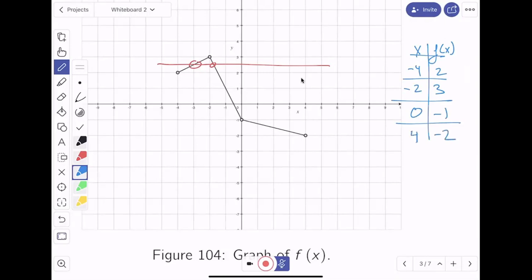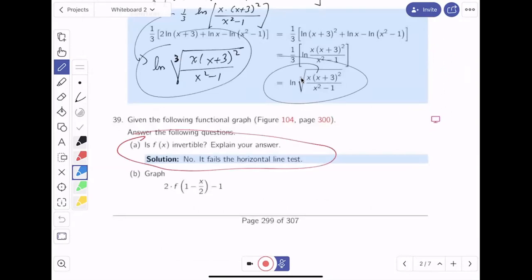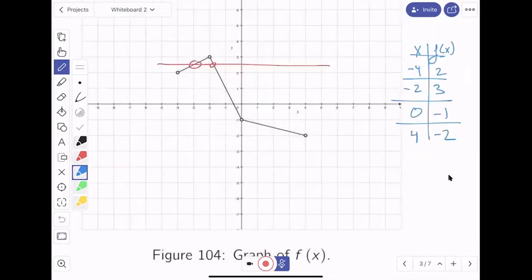Now someone says, what do they want me to do? They want me to graph twice f of 1 minus x over 2 minus 1, right? All right. So, question is, I got to look at the graph. I can't remember what those points are. And we're trying to encourage you to look at things. And by looking at things, hopefully you start to realize what they want you to do. So they want you to graph it. So what do they want me to graph? They want me to graph a child. And I want to tell you what that child's going to be. The child's going to be twice f of 1 minus x over 2 minus 1.